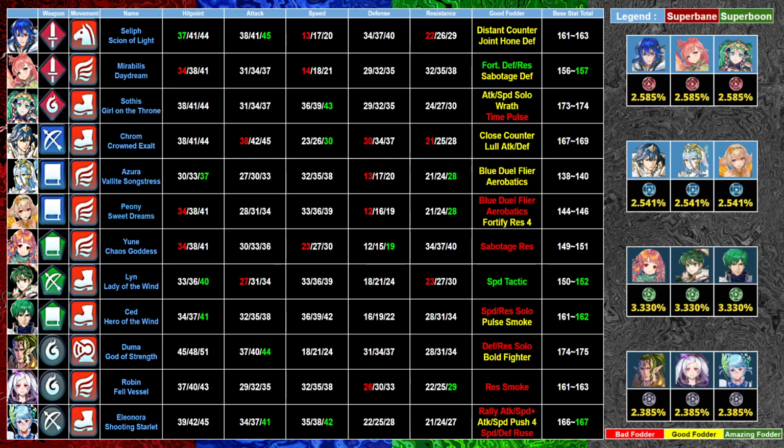And as far as fodder is concerned, Attack Speed Solo is on a bunch of units, Wrath is literally available on a GHB unit, and Times Pulse is just extremely niche. Times Pulse is really good on a unit like Barst, like Shannon, but it's a very niche skill that very few units can actually make full use of. So, you know, overall, it's a fairly iffy skill. So, yeah, overall, red is fairly solid.